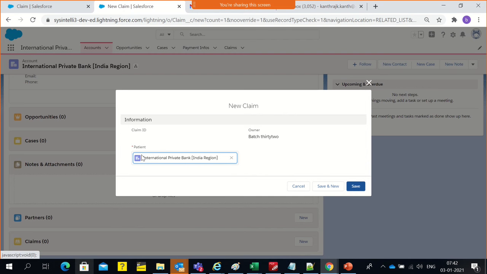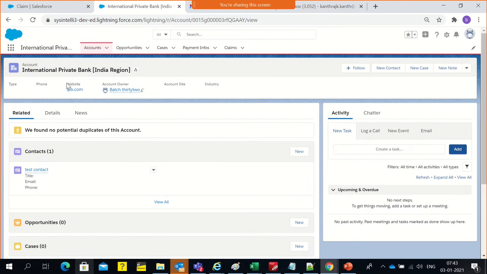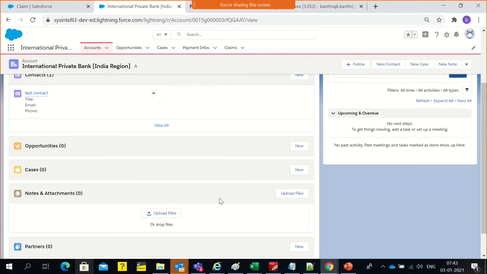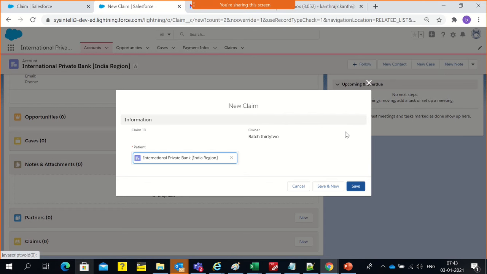Then it will ask you, hey, who is the patient information? Since it is showing International Private Bank, that is not the ideal case. I need to knock that off, saying do not select supplier, select only the customers. You cannot go to a supplier and seek a claim. It's a bad idea. So always from a customer only we can do a claim here, right? So that will do it.